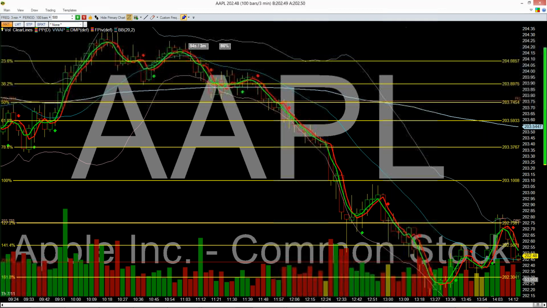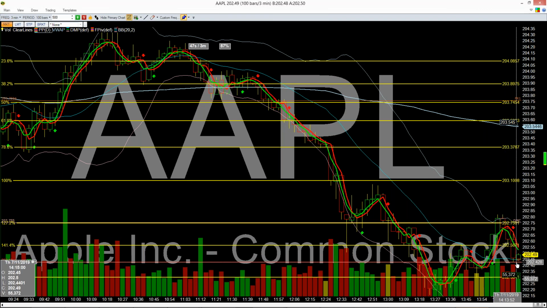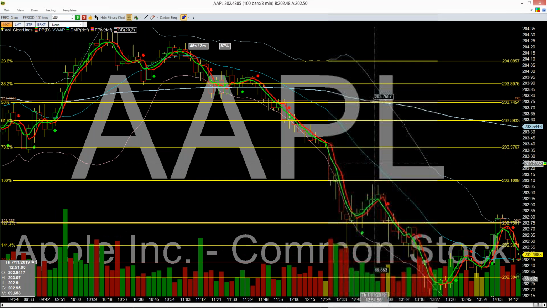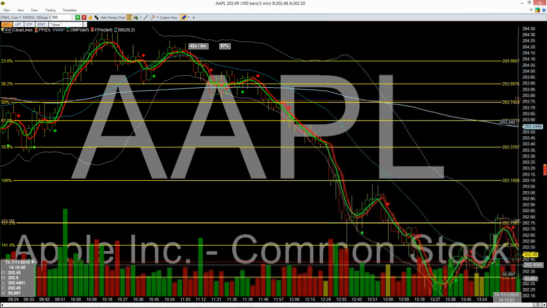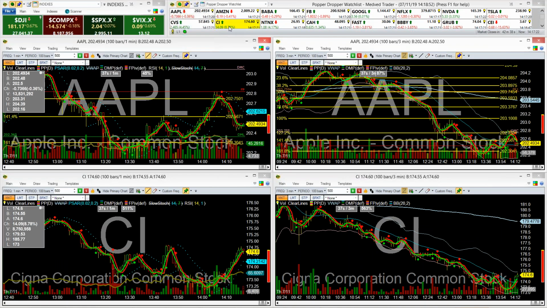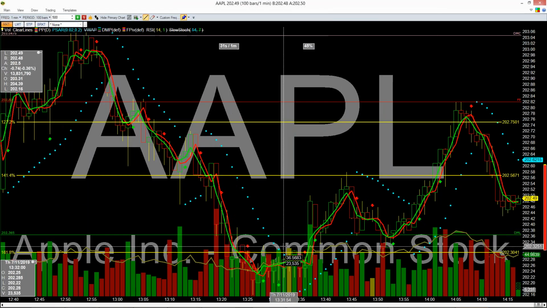So right now, you'll notice that Apple is sitting on the center Bollinger. That's this line right here. That's the center Bollinger on the 3 minute. The Fibonacci pivot, and then we're getting a 3 minute that's starting to bounce. The 1 minute is also bouncing, but we don't have our confirmation arrow yet, and our parabolic stop and reverse has not shifted direction yet.